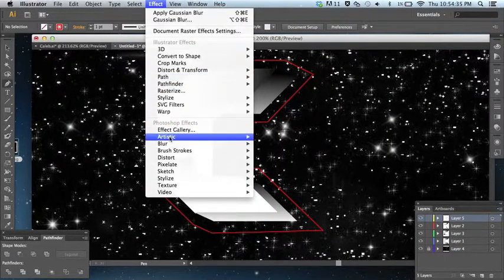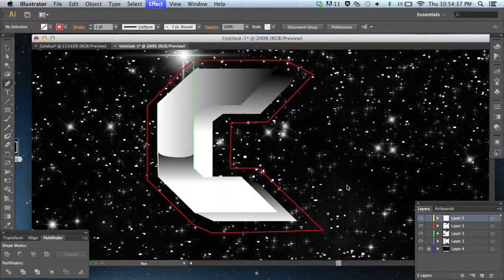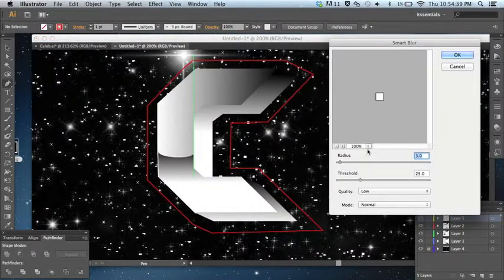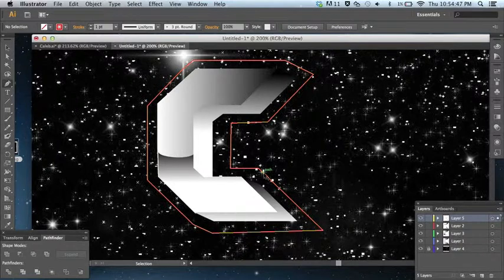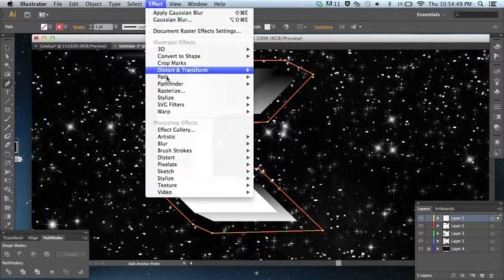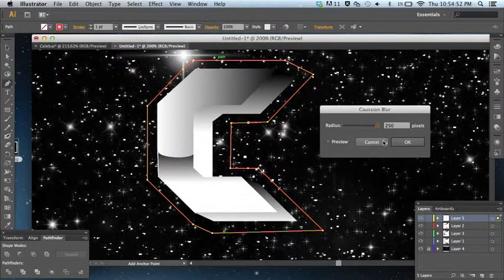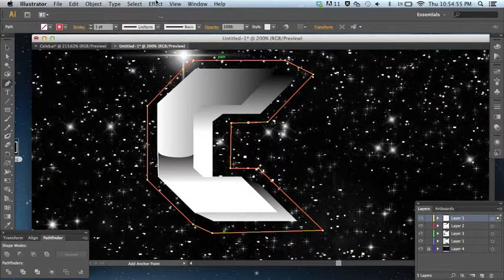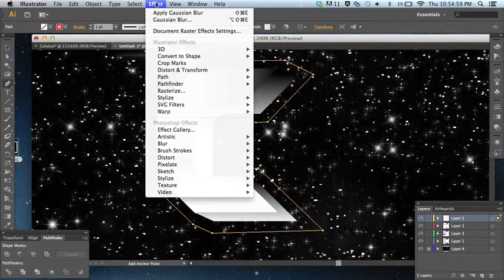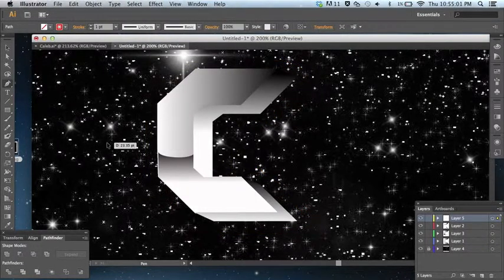And if you want, you can add some smart blur. Just pretty much make it, would help if I highlight it. Just pretty much mess with it so you have kind of a feel of it.